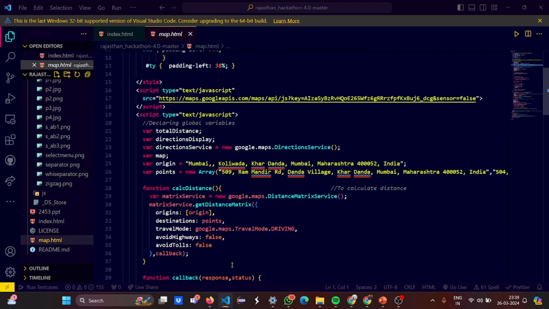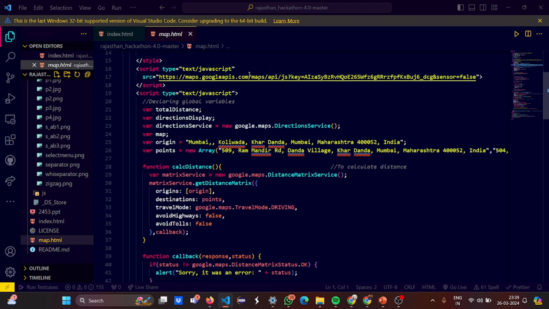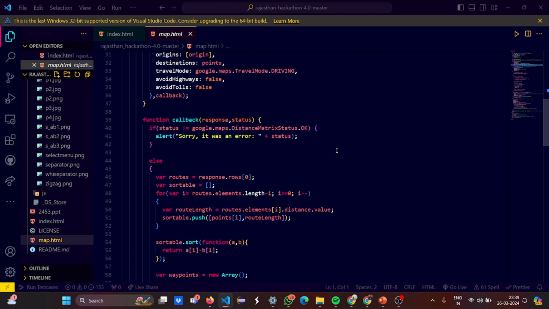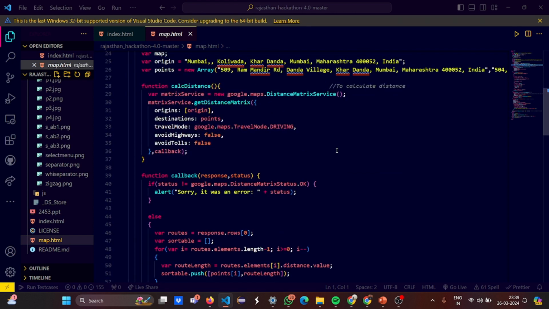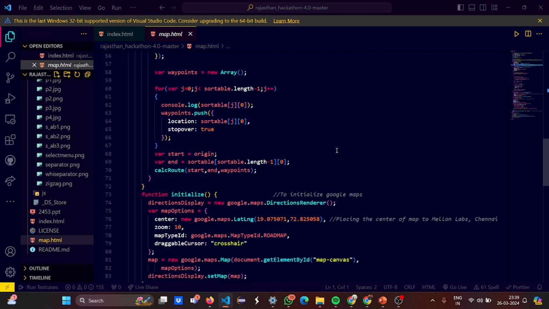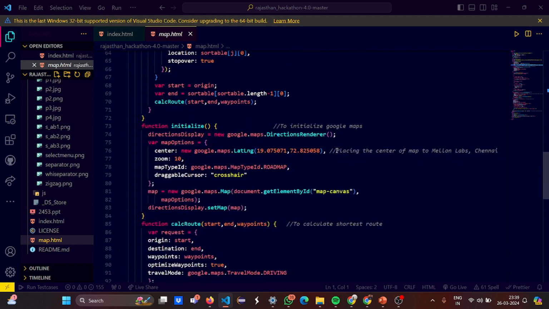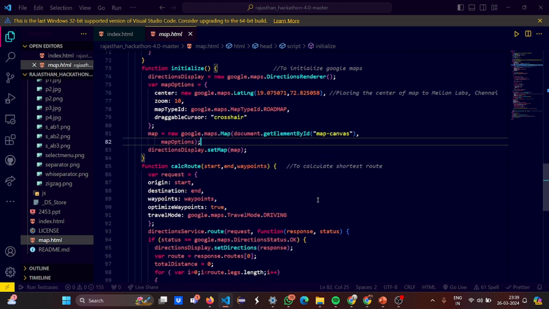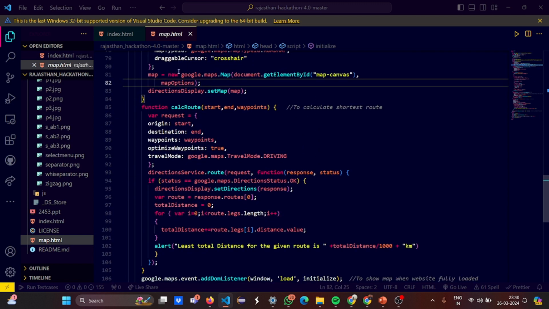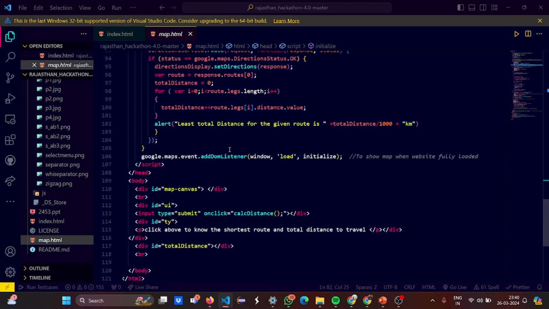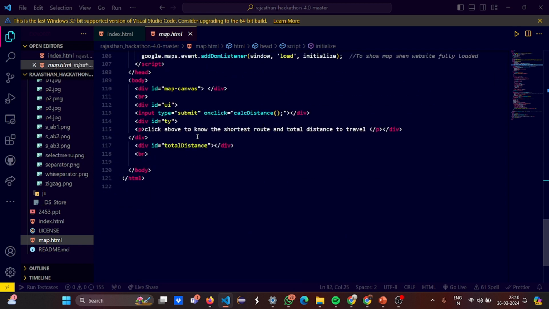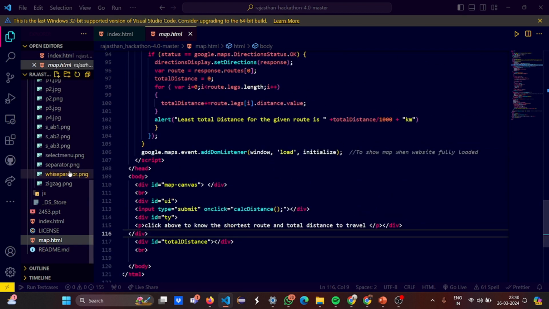So this is basically the locators part. We are taking the Google API. As I said before, we have the Maps API here, and we are going to check the destinations, origins, travel modes, highways. Everything is mentioned here. After the API, you get everything. You get the map canvas by getElementById map canvas, and you set up the map. Then the origin, destination, waypoints, everything is set. Then you get the shortest route and the total distance traveled. Got it?